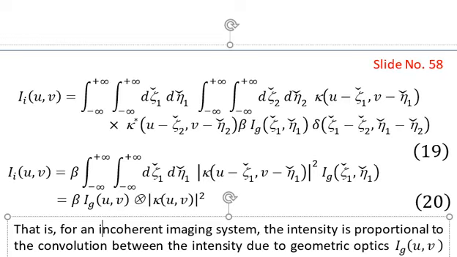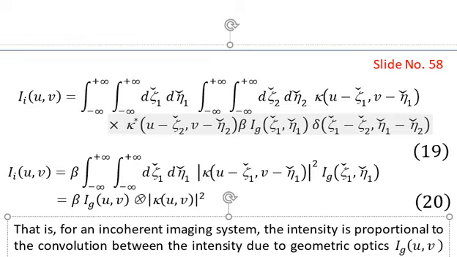And you know that here we have introduced the quantity from equation number 18, that is beta multiplied by Ig at point zeta 1 and eta 2 multiplied by the delta of zeta 1 minus zeta 2 and eta 1 minus eta 2. You see that here we can solve the value of this Dirac delta function in order to solve one of the integrals. So we are setting here, for example, zeta 2 is equal to zeta 1 and eta 2 is equal to eta 1 in equation number 19.